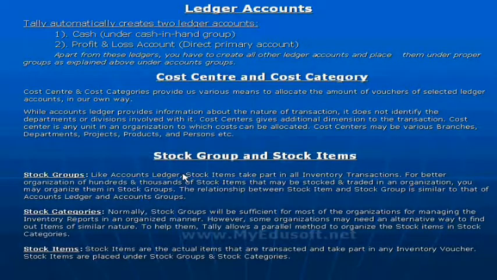For example, stock group will be, if a number of products are produced, then we have to divide them into a group. Suppose we take an example, cosmetics. Under cosmetics, we have a number of categories like powder items, soaps, etc. And now we have to take category wise, like powder, soaps, perfumes, etc. Under that particular category, we have to take stock items. We have to take stock items under soaps, powders, perfumes, etc.